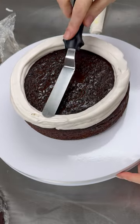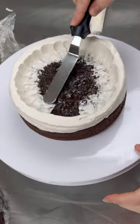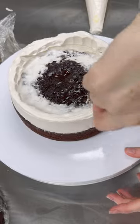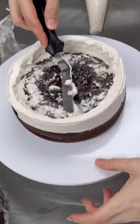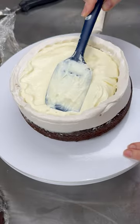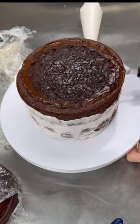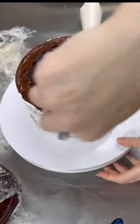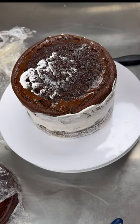So this cake is going to have a pudding-type filling and that means I need to make sure I have a good dam around it. I create a dam with the buttercream, press down to seal it in, and then give it one final roundabout. Then I go around the edge again to smoosh it back in because it went out the sides. Finally I'm able to scoop in that filling and push it all the way to the edge of the buttercream — I am very generous when it comes to my fillings. I add the middle layer and repeat the process, but prior to that I like to seal that dam in between the layers using the spatula up and down, making sure to work very lightly because the cake is kind of wobbly because of that filling.